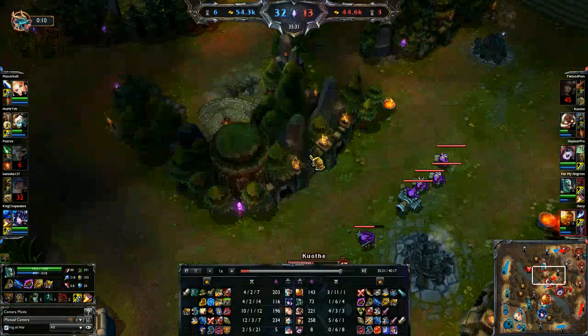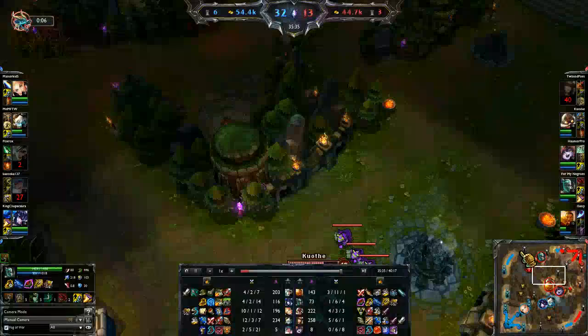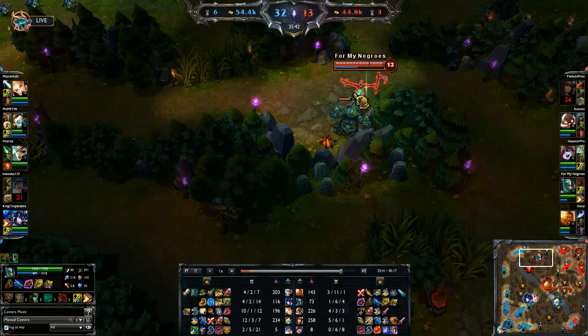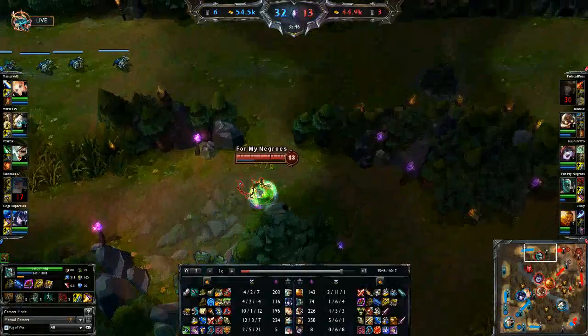So, once again, minor little details. But inhibitor is now down. With that inhibitor down, that's going to give a big open window for the enemy team to take Baron. So clearing these double golems, not exactly the brightest choice.